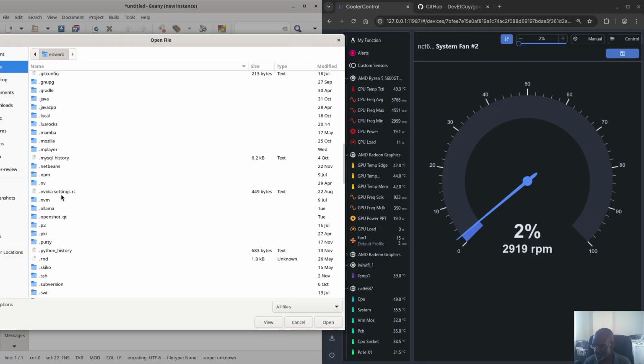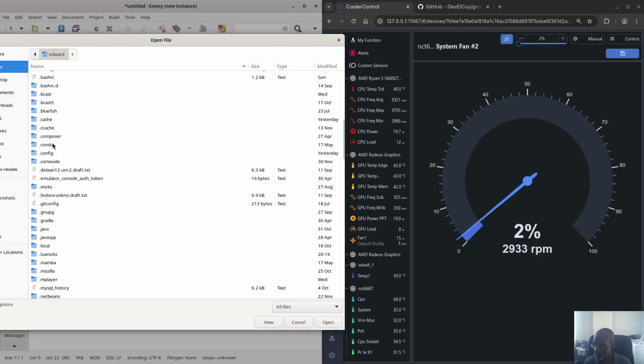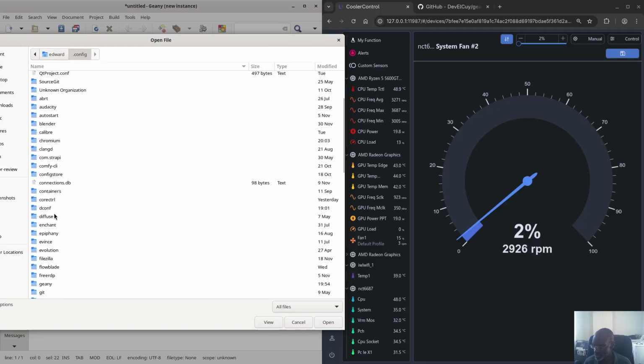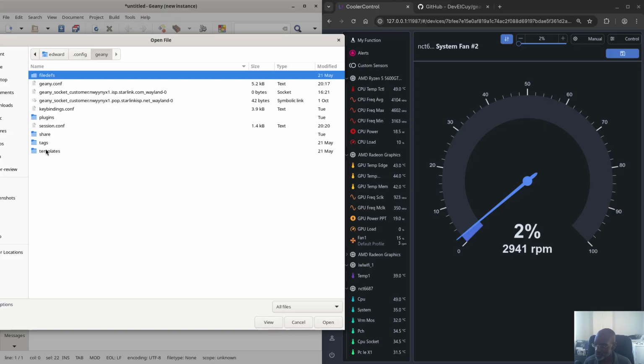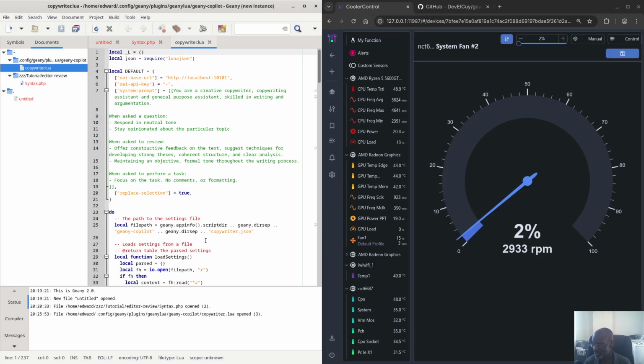So let's see, maybe I need to modify that one as well. Maybe even use a different config. Where's the Geany config? Here we go. We go to plugins, Geany Lua. So we did the Copilot. Let's look at the copywriter. I haven't seen what the copywriter might be.